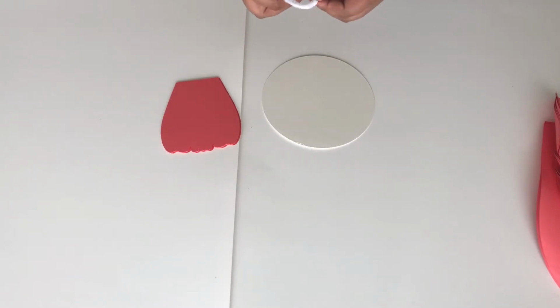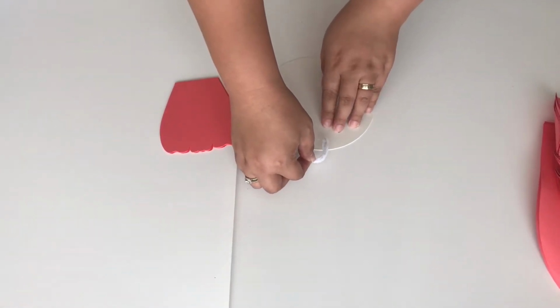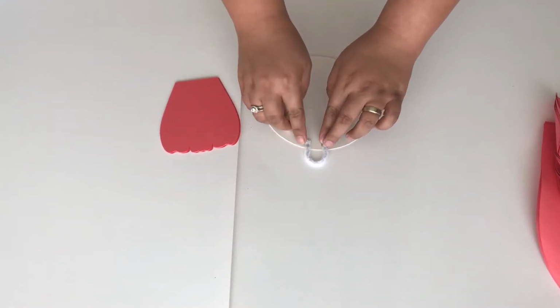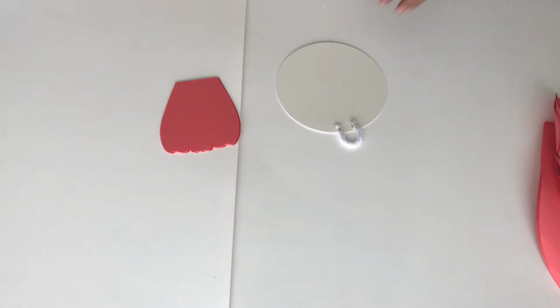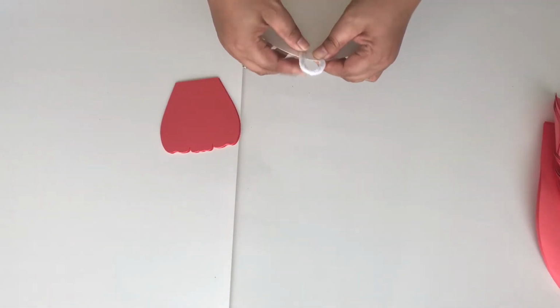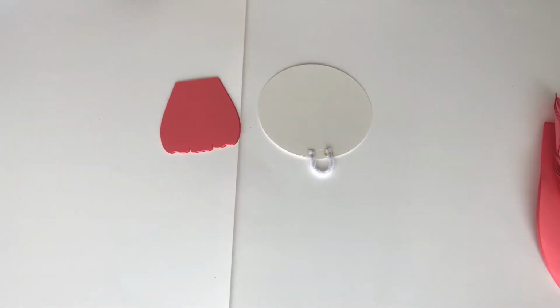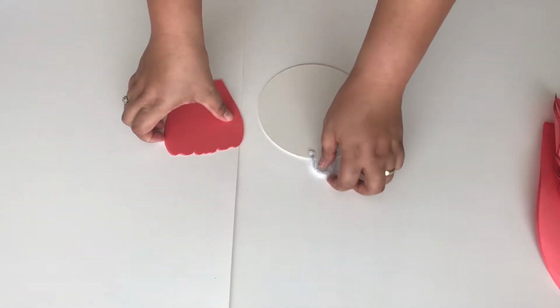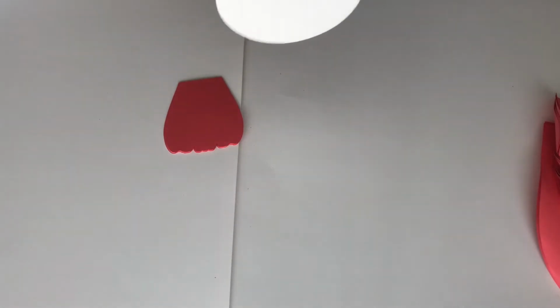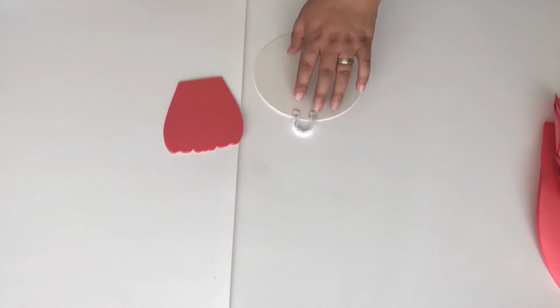I really don't know what this wire is called, and using a little bit of glue, just stick it almost at the very edge, one of the edges of your base. And please be very careful. It's called hot glue because it really is hot. A few times I've been burnt, but I guess my fingers are just getting used to it. So this is how you can hang your flowers with a hook, or even pin your flowers to the fabric with a safety pin using this one. So it makes it easier for your client.